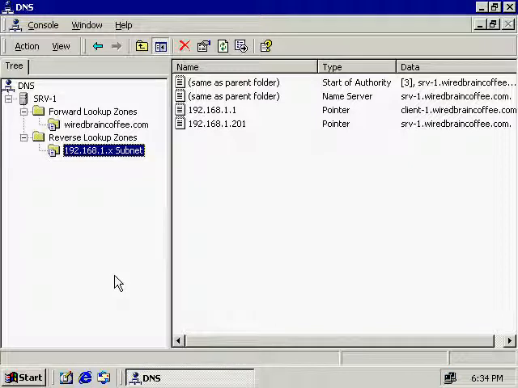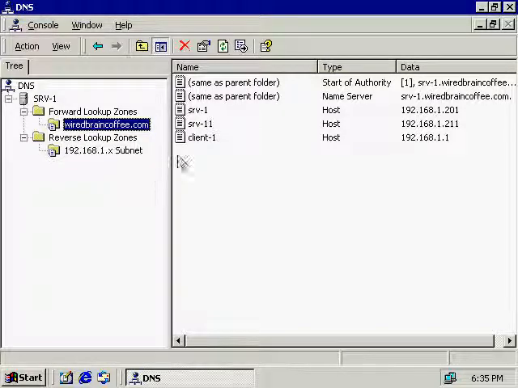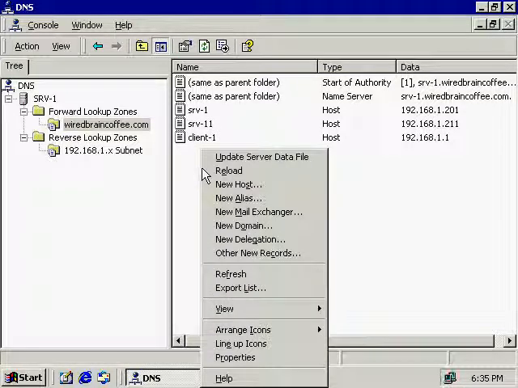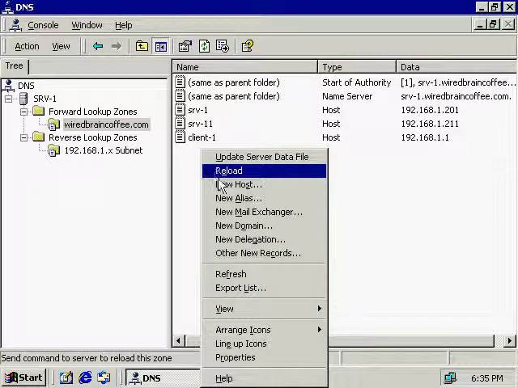So don't get discouraged. That's pretty, I guess, par for the course. Okay, next thing we're going to do is work on creating a couple more records. This is something you're going to do on your own, creating these PTR records within the lab. But we're also going to do some practice here, and I'll give you an idea of how this works as we populate our database. I'm going to add a couple more servers that will eventually be in Wired Brain Coffee's network, just for practice right now.